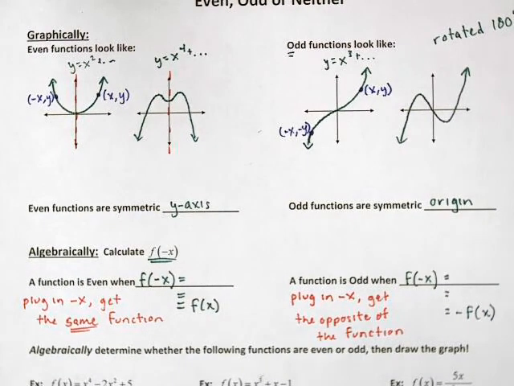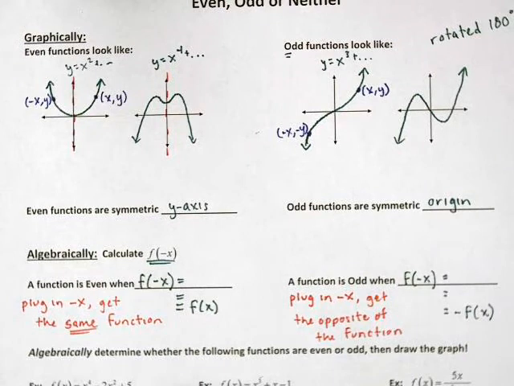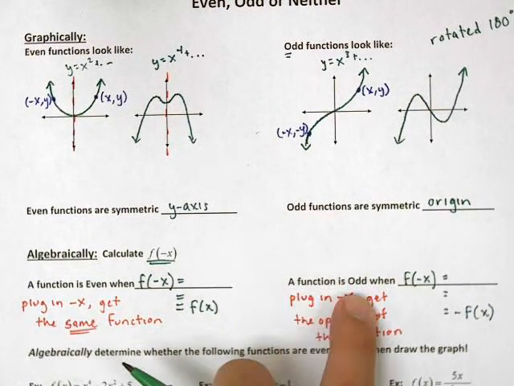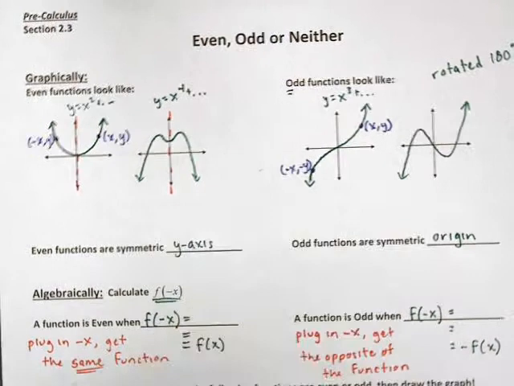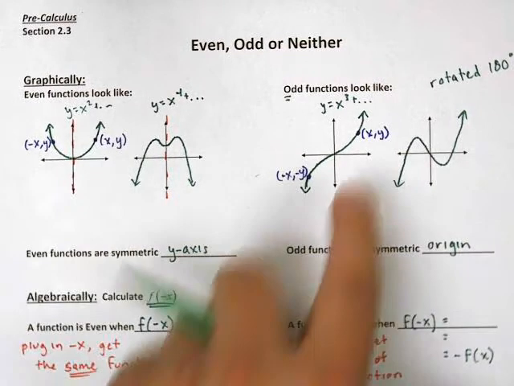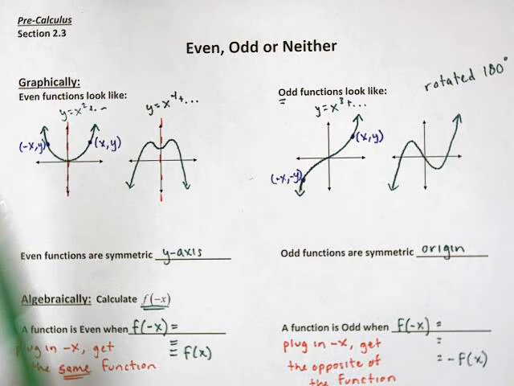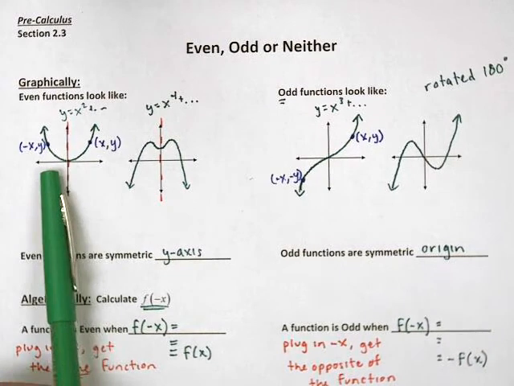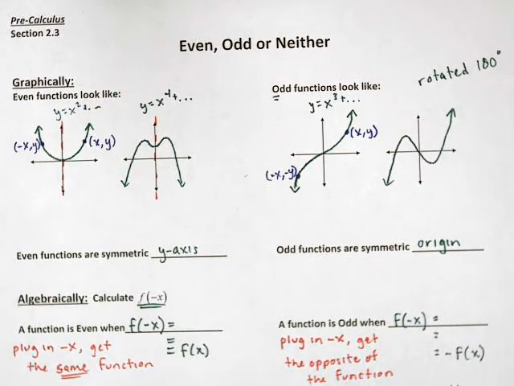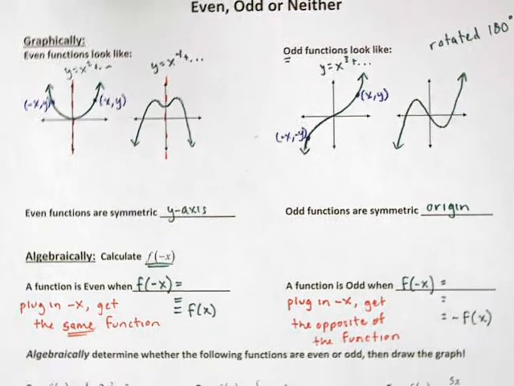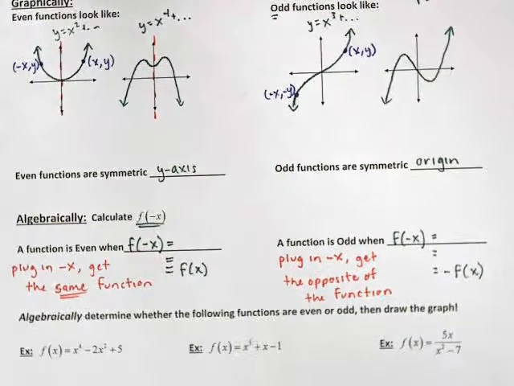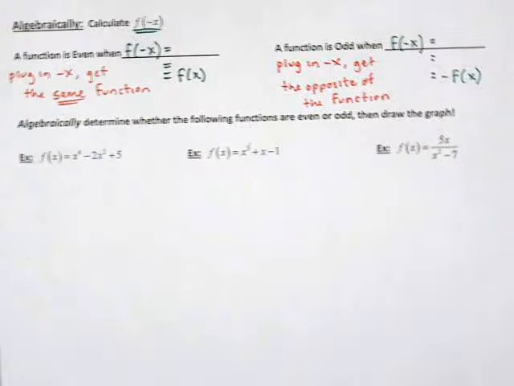So what we're going to do now is actually do some of those tests algebraically. And again, I said this is the best way to figure out if something is even or odd. When you look at a picture, it might look like it's even or it might look like it's odd, but if it's just the tiniest bit off, if the equation is just over to the left a little bit, it's not going to be an even function. So again, your best bet is to go algebraically. So let's check it out. Let's see what happens.